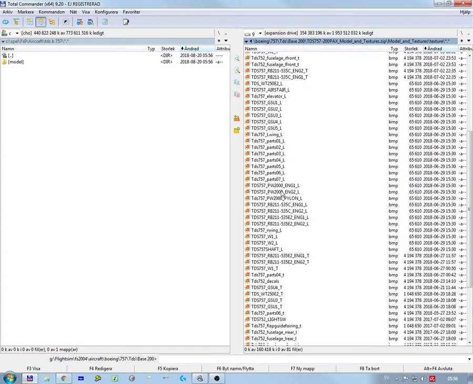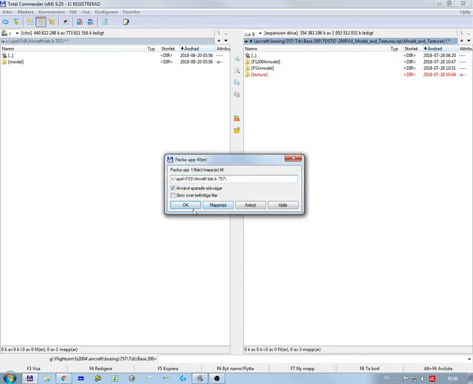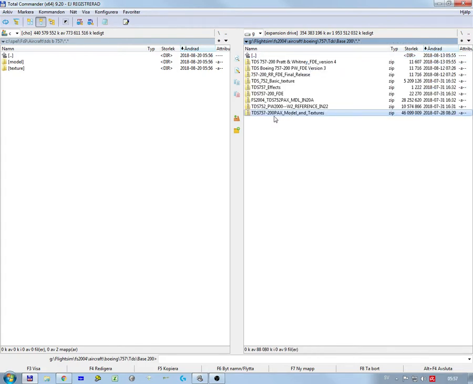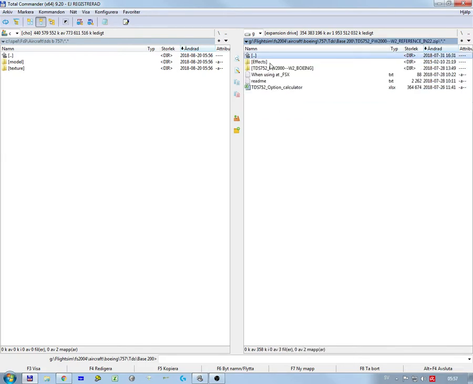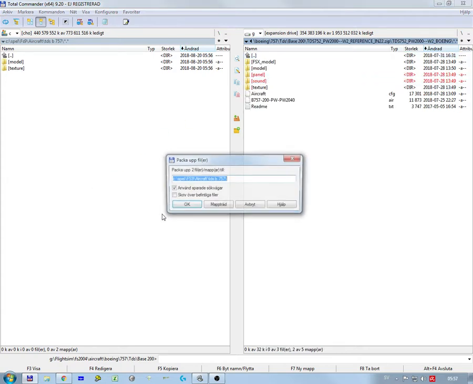Textures. Then you can take your texture folder and copy that. So you need several folders: model, texture, panel, and sound is one you need. So we can check, go into reference. Here you can find some of the models, but you can choose panel. We can copy the panel and sound package over from there.